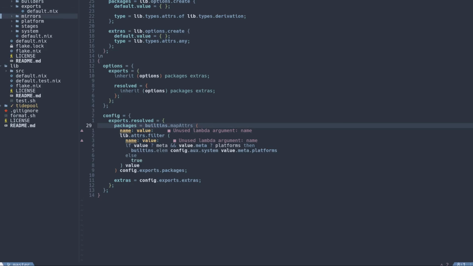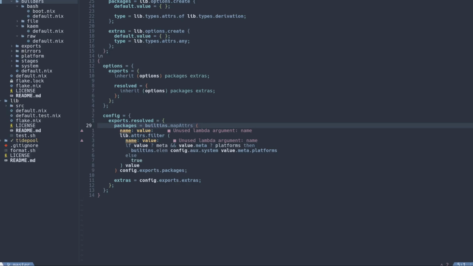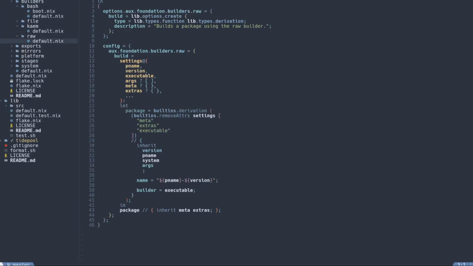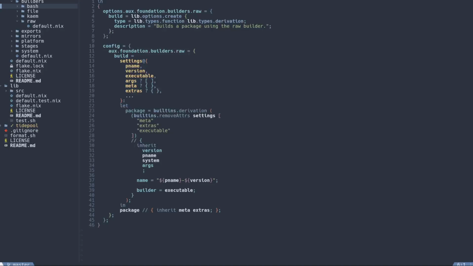And in here, the big deal with Foundation is that it's all building from scratch. So we have a couple different concepts of builders. These builders follow a common pattern where they have a build function. And so you can see we have a raw builder, which builds using builtins.derivation. And that's actually all it does. It calls builtins.derivation, and you can pass it a builder and a name, and there you go.